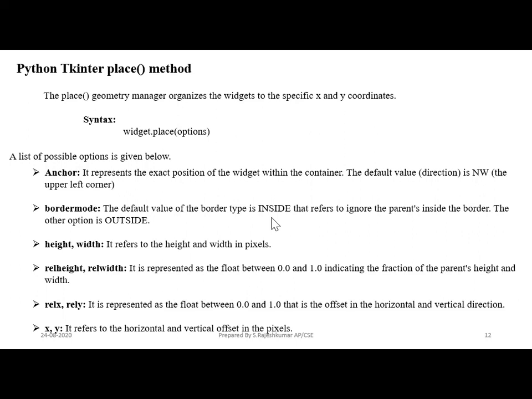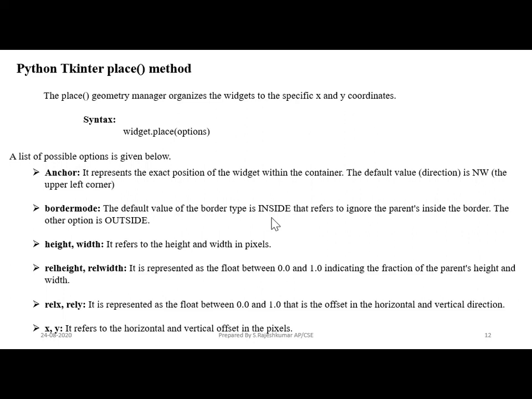First of all, the pack method organizes all the widgets that we use in our GUI programming in a block, within the block, which contains a very small number of options. So organizing the widgets within the block is a lower style standard. After that, we go for the grid method.